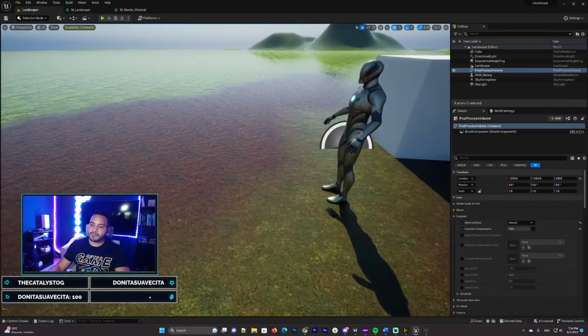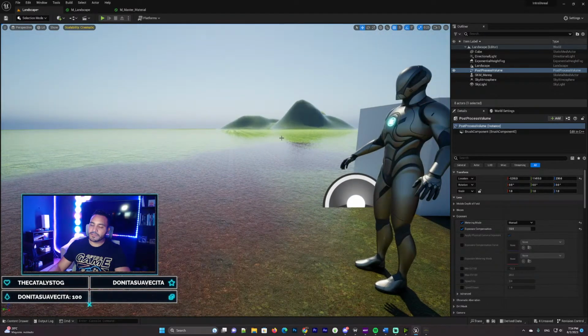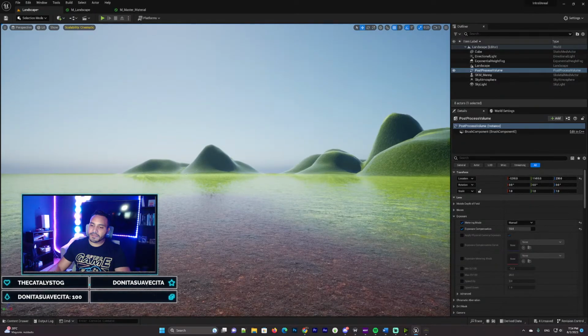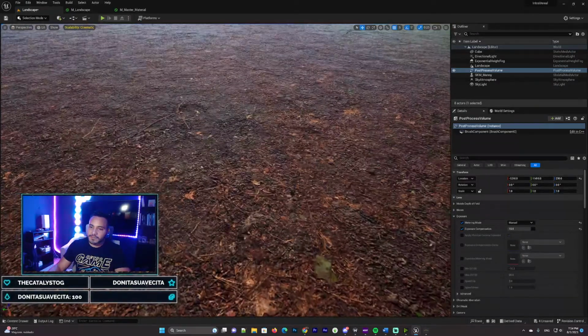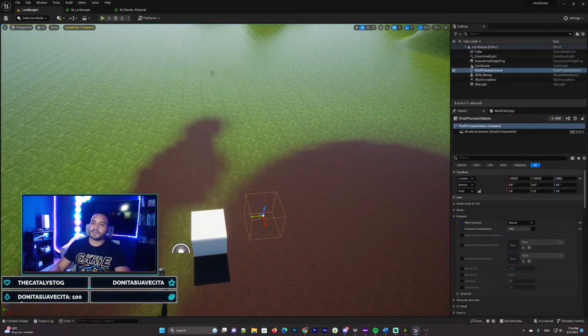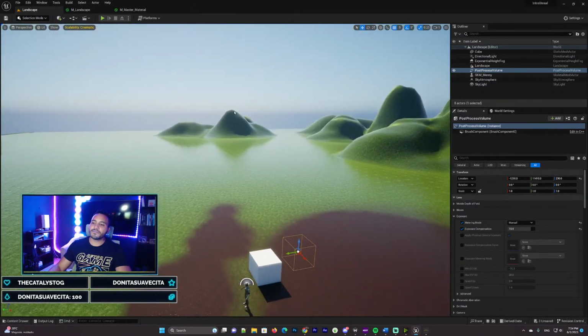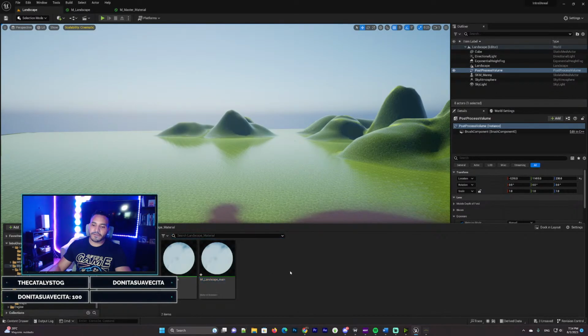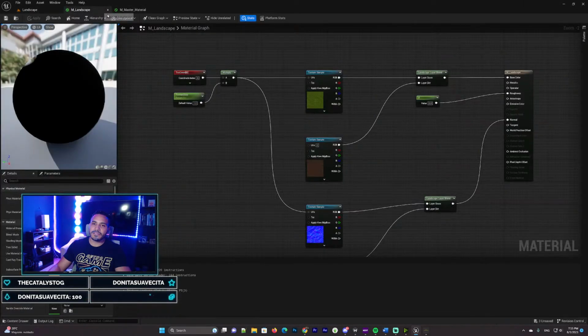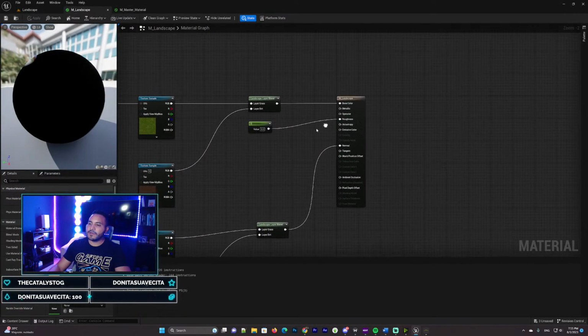For an unknown reason, this one is looking glossy over here, and when you're close it's not looking glossy. I'm not sure what happened. Unreal Engine shenanigans. Maybe if we reload, well, let me double check the roughness.